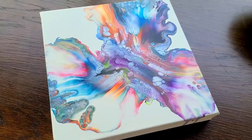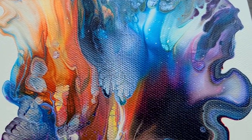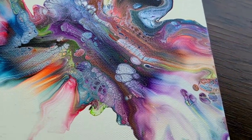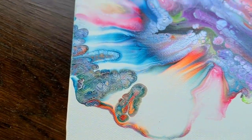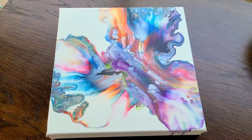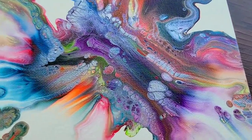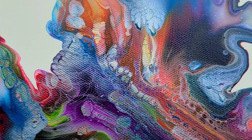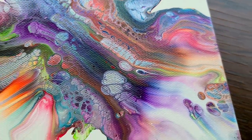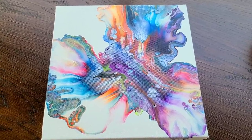All right, guys, I have this one just on my table because I have some other stuff up in my living room right now and I didn't want to take everything down to put this one with it. So it'll be a surprise when I finish the last one and put it together. So you guys did the poll and I think I'm going to do one with all the colors on the base and then white and silver blown out over it. And I will do one like this one, but as a black base. And then you guys can see which one you like.